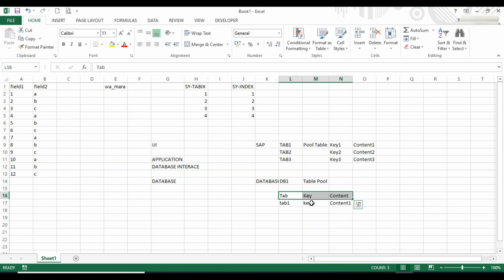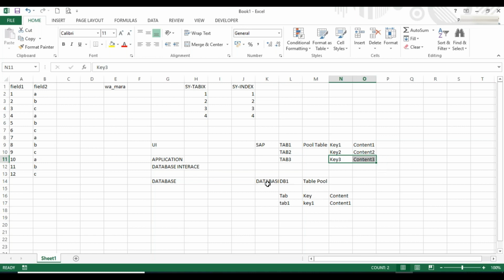Did you understand or not? Yes, I understand. So on SAP there will be three tables, and all the tables will have their own key and content.